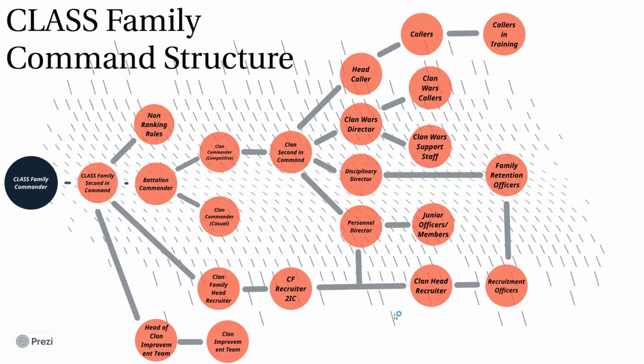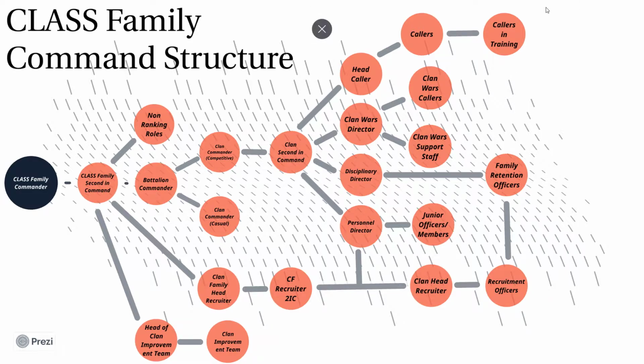Some of them are more developed than others, some competitive, some not. And we even have some placeholder clans. But in terms of clans out there that have the class name on it, whether it be class 1 through 5, X, Y, or Z, we do have those clans in our family. So each clan may use some of these positions and maybe add others. But for the most part, this is what clans go off of when they're creating their command structure.